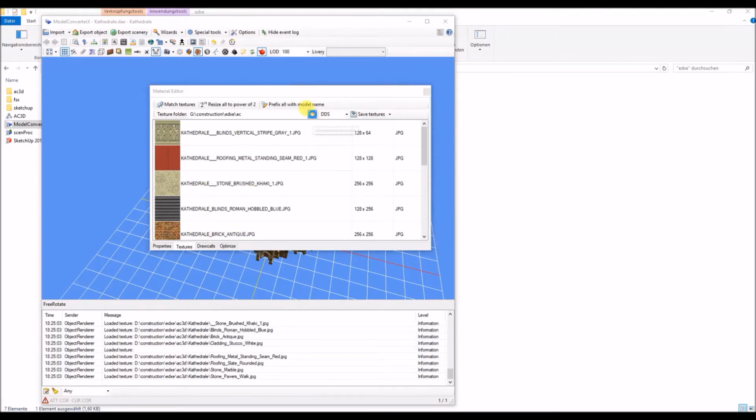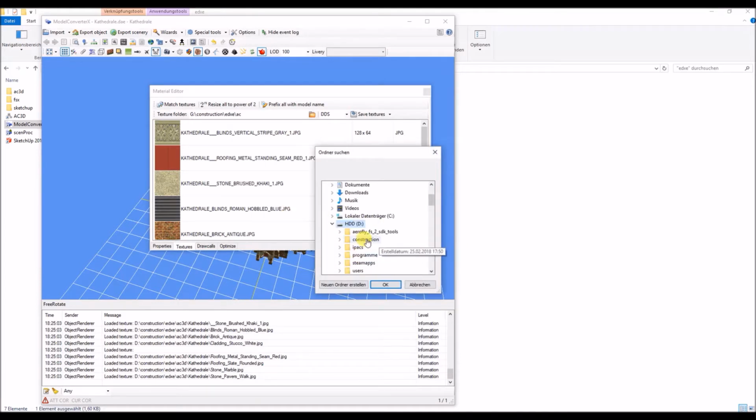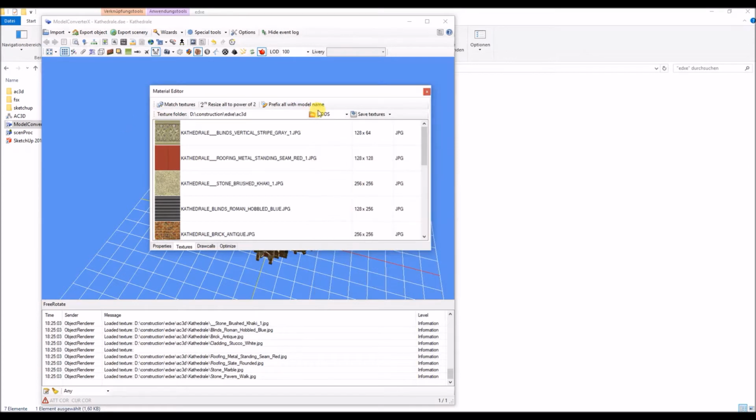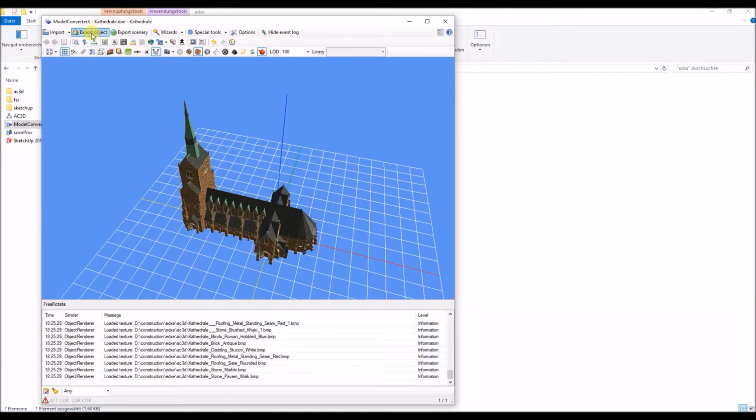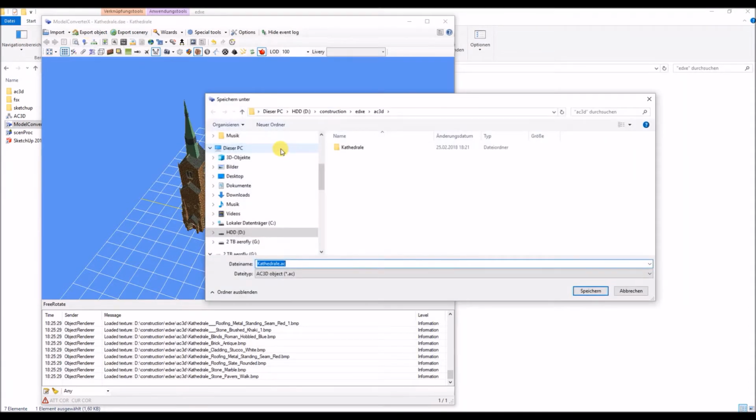We have to select our texture folder, which is in this case on D, construction, AC3D. We switch to bitmap and we save our textures. Now we have finished with the material editor, and we go to export our object.